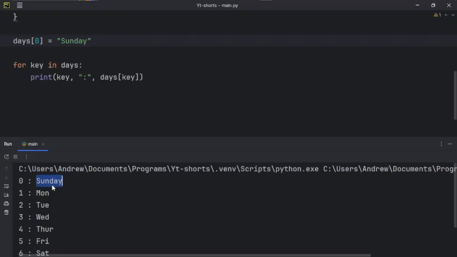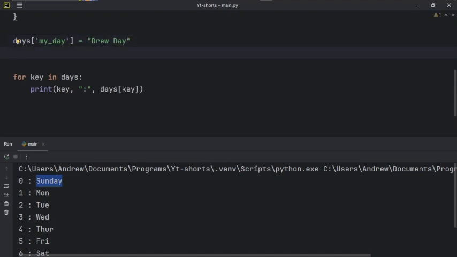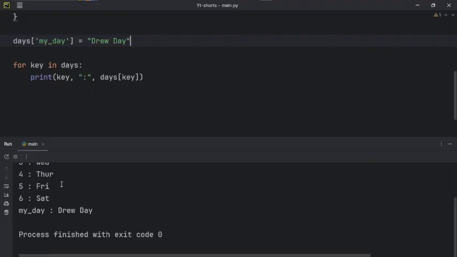So how can we also add a new element to this? And that's as simple as what we just did, right? So what we just need to do here is specify another key itself and add it as an element right here. I just say and call this my day, and I call it true day. Sorry, this looks silly, but it's okay though. So I can just go ahead and run this again, and you see what we have here. Now we have a new key here called my day, and it's mapped to true day.